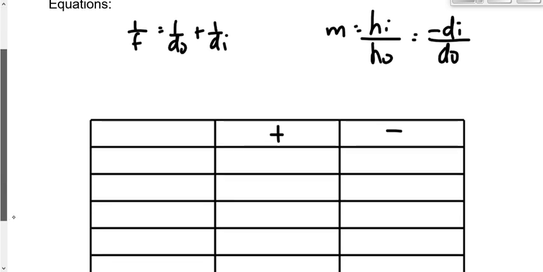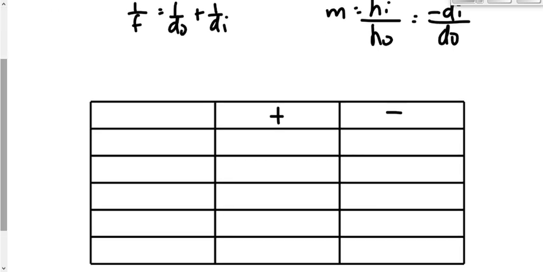Remember the first three variables that go together, f, do, and di, we'll color those blue. And then our next equation, our variables that go together, ho and hi, we'll color those green because there's kind of a pattern with the sign conventions for each of those colors. F is positive when? What's the word that goes with blue here? Okay, what's the word that goes with blue to describe positive or negative?